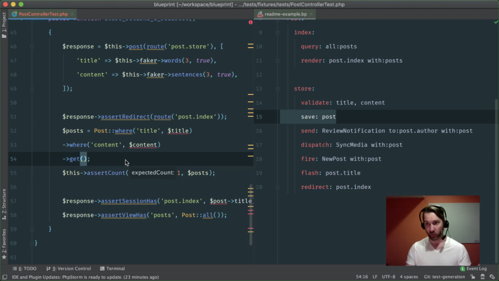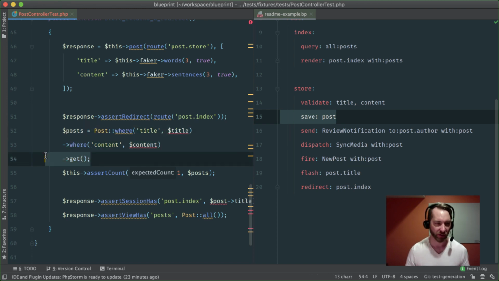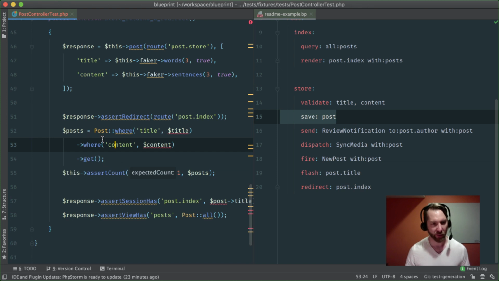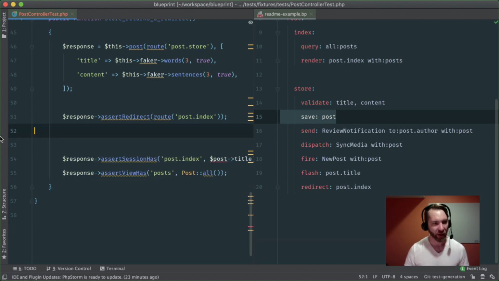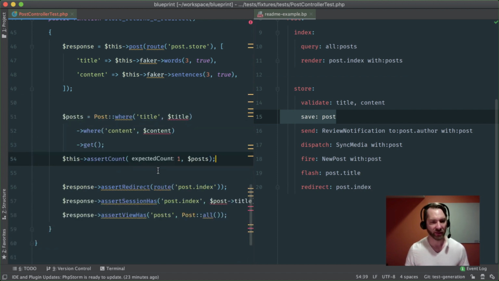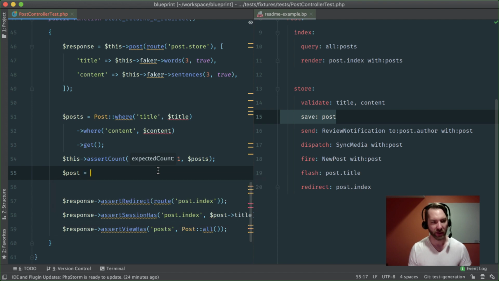So we're going to get all the posts that match the criteria that we passed in, because that's all the information we have to go on. Again, this is store, not update, so we can't just pull the exact one and do the comparison. So the test is going to have to be a little bit verbose in how it checks all that out. So before we start messing with the response, we're going to want to mess with something like that. And then provided this is all good, we'll say post equals post first, just for shorthand.